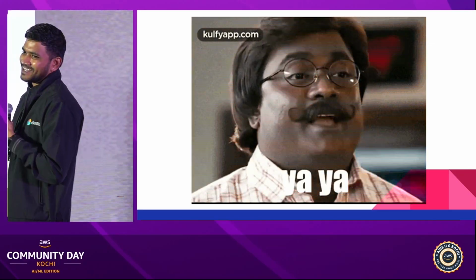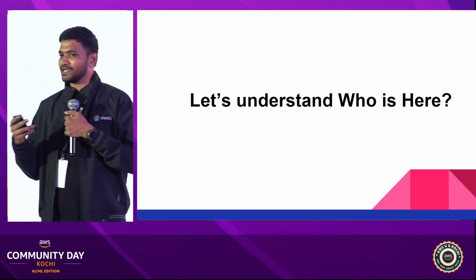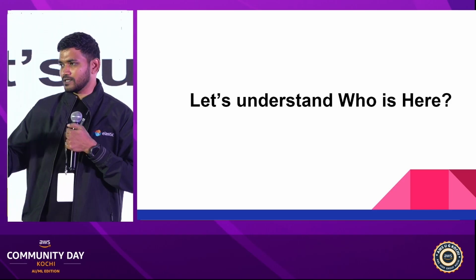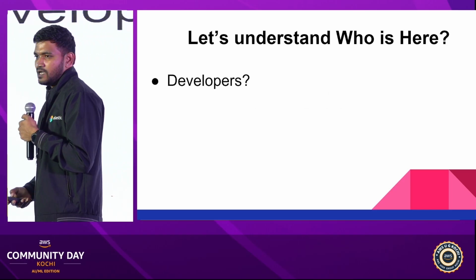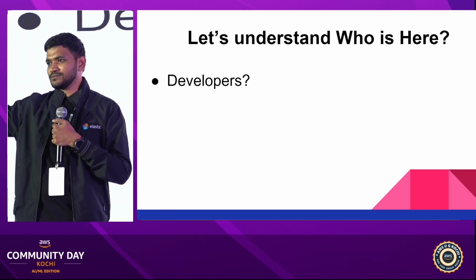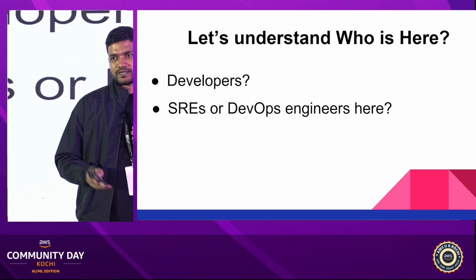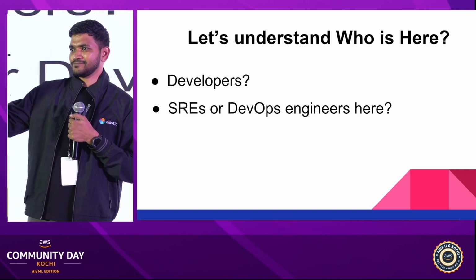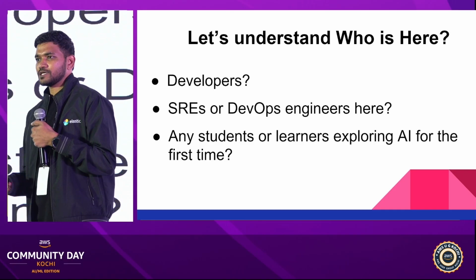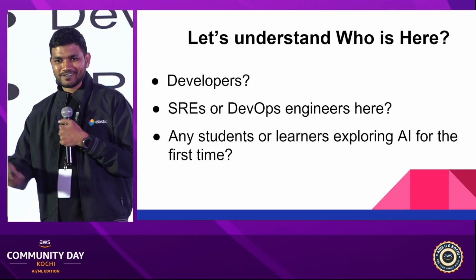We'll go ahead. Now, let's understand who is here. As I believe we have got a tea break, you must have taken some time. Let's probably start with understanding who is in the crowd, right? And who are developers here? Raise your hands. Okay. 95% developers. Okay. So how many of them are SRE, DevOps? Okay. Nice. Good to know. And how many of them are students first time exploring AI? This is the first time you're hearing. Just 3-4 hands. Oh, good.